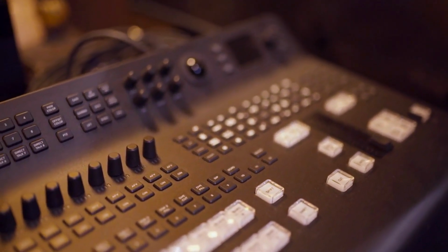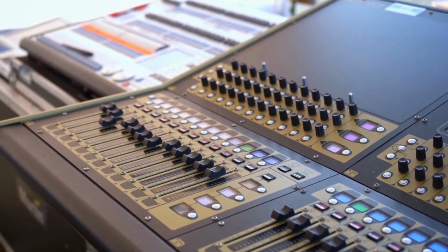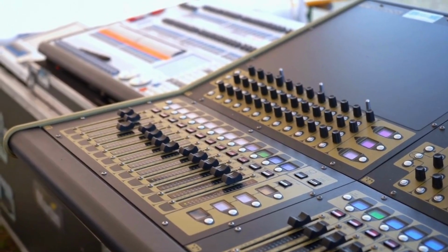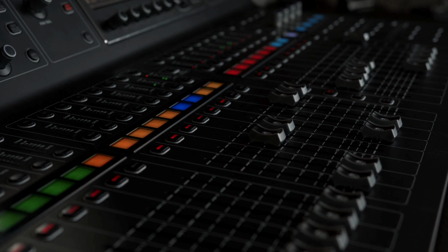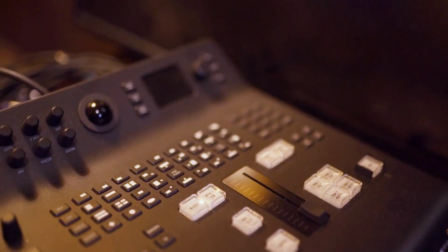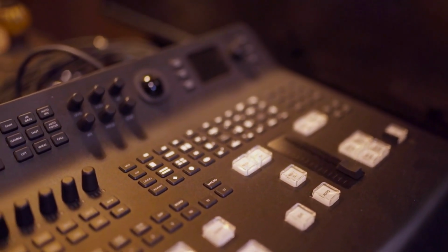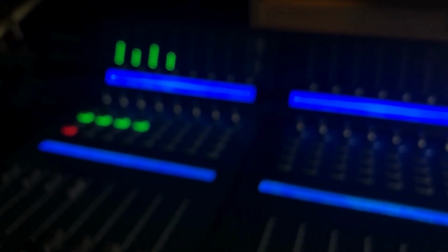Well, let's start with a plugin that's basically become a household name, Antares Auto-Tune Pro X. Auto-Tune, yeah. It's everywhere these days, from subtle pitch correction to those crazy robotic effects. It really has shaped the sound of modern music. So what makes Auto-Tune Pro X stand out? There are a lot of pitch correction plugins out there. Right, but Pro X is more than just pitch correction. It's got advanced features like throat modeling and formant correction. So what do those do? Throat modeling lets you tweak the character of a vocal. You can add warmth, presence, even a bit of grit.